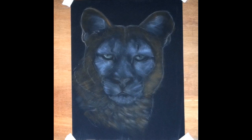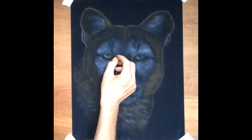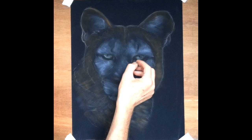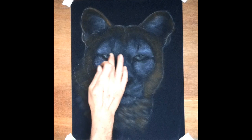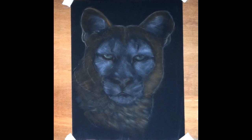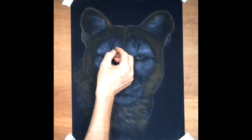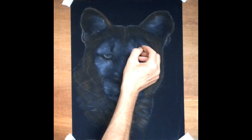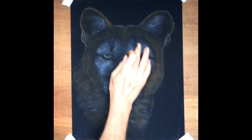The inside of the tear duct is usually paler, but it's like a little valley almost, with ridges each side. A valley in the middle where the moisture runs down, like a mountain stream, I suppose. There we go. Let's have a little rub, soften it off. So we'll do all the other details in the eyes shortly. Other dark bits, well, we've got these little dark teardrop shapes in the middle of the eyebrows. Bring those back. Again, think about length and direction of the fur. Straight like that.